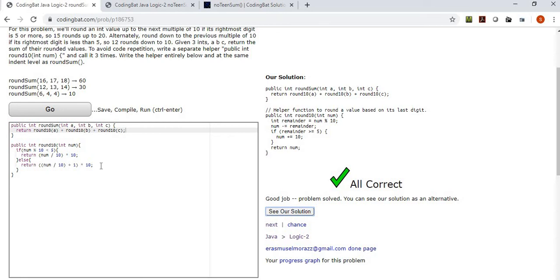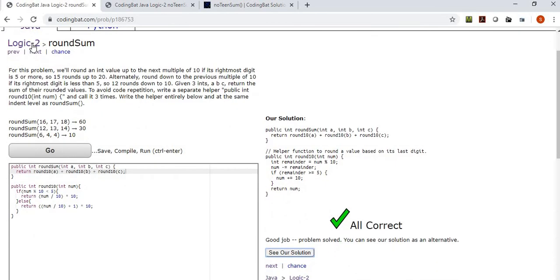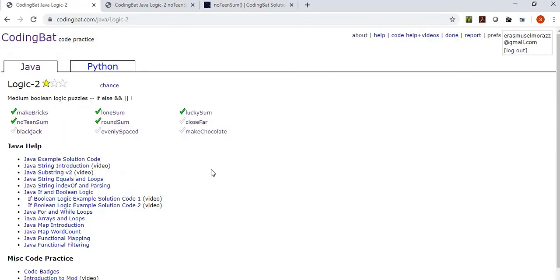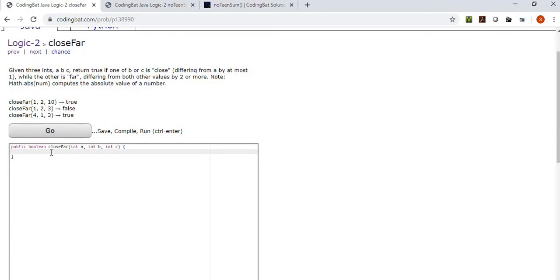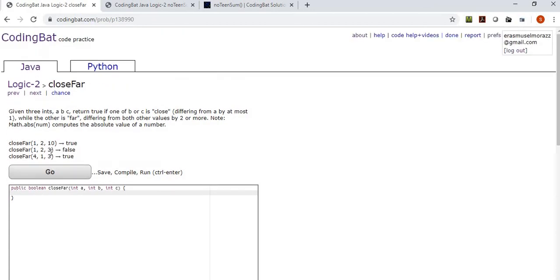But in exercises like this, it's simple enough that I don't think it's strictly necessary. Close far, I think we can do one more. I think these are a little bit more complicated, but we'll do one more, and then we'll go ahead and wrap up the video and grab the next one. On the next go through, keeping the videos around 30 minutes. I'm not sure if I might make them longer later, but we'll see.